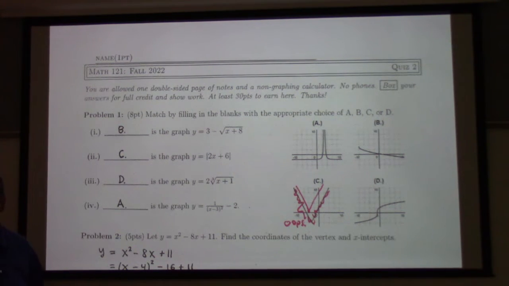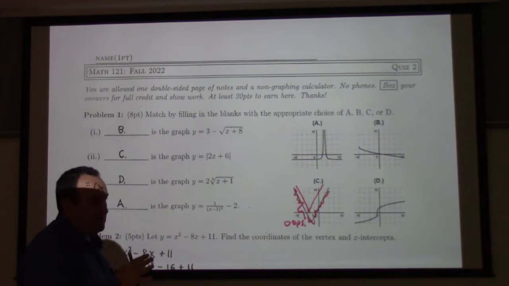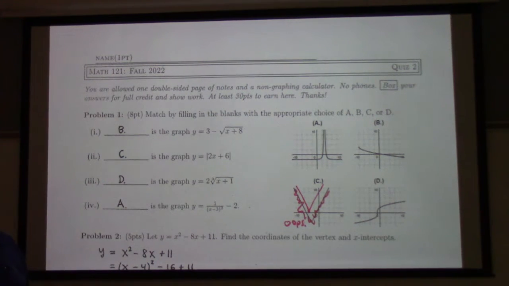Now, I understand the way you solved this problem was you looked at it, you saw absolute value, so it's a V, right? Since it's a V, it's got to be that one, and that's the level of the thinking, and that's exactly what I wanted you to do. So wonderful. That is actually the kind of understanding I want you guys to have. That's the surface level graphing, right?